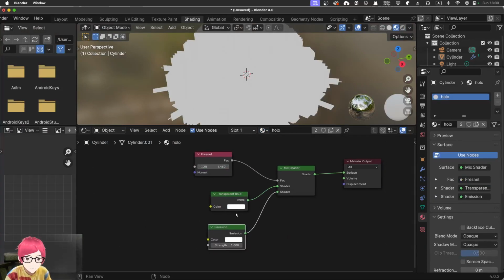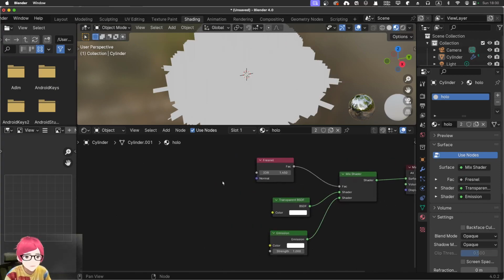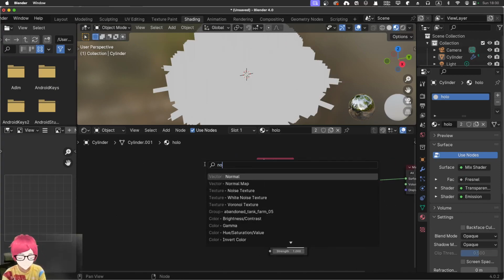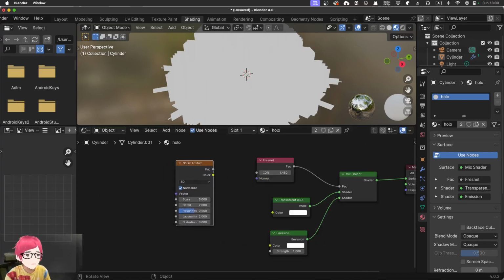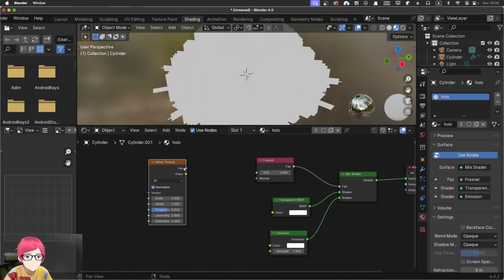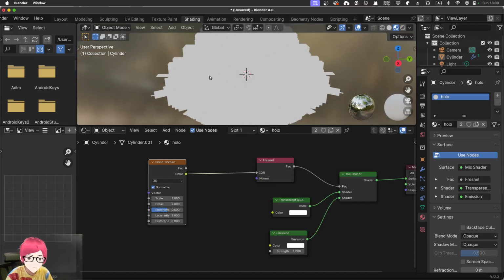Okay, and then we can add a specific noise. We add a noise texture here, and I'm going to apply the noise. Right now if you apply the noise texture directly, it just gives you a shadowy effect. If I plug it in here, it just gets some random noise.